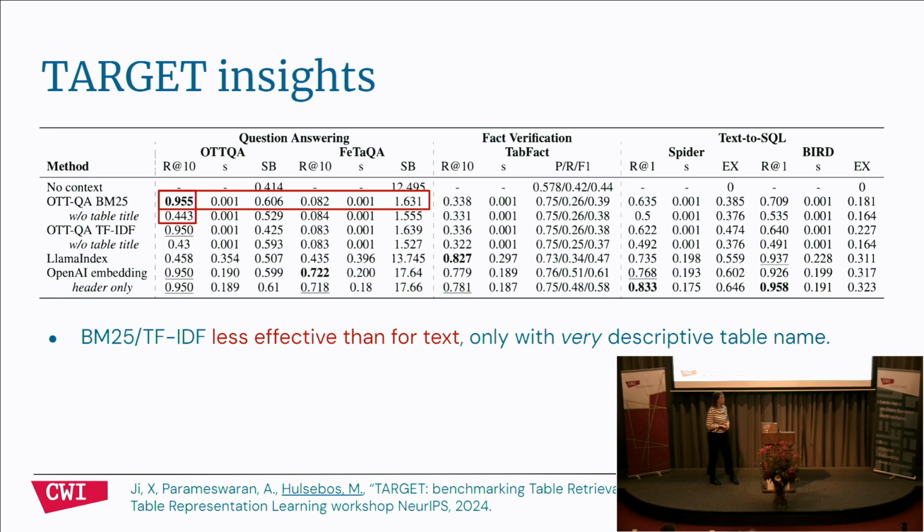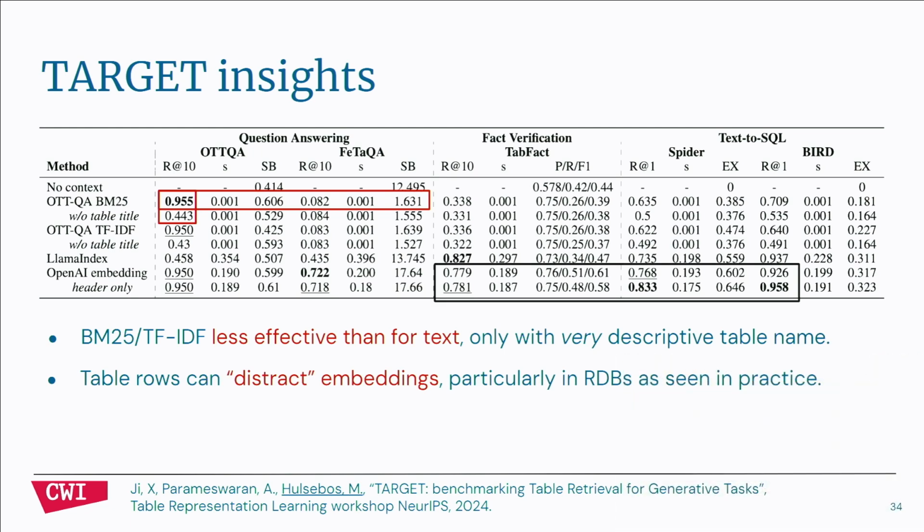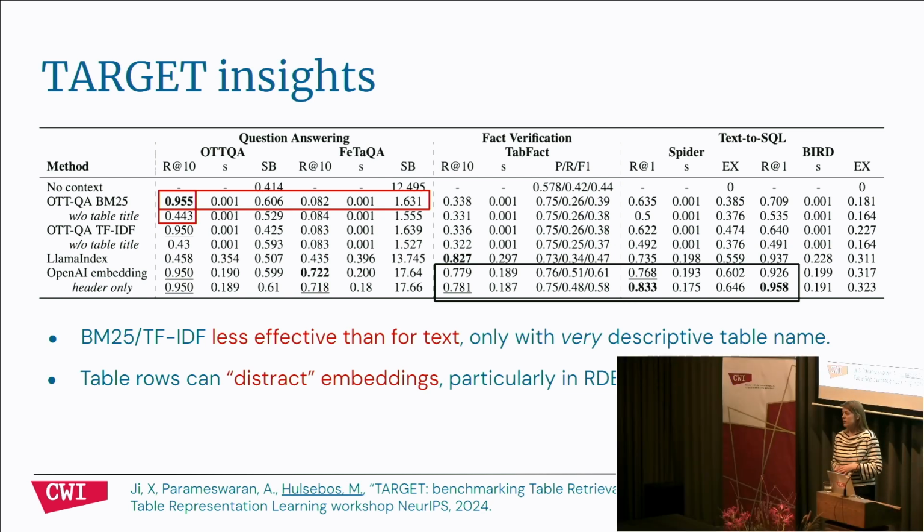Of course, there's also OpenAI. We can just embed our table with some huge model and also embed our query and then do the similarity lookup there. Yeah, that works. Works fine. Interestingly, when you also embed rows of your table, the performance of the retrieval actually drops. I found that quite surprising, but if you think about it, just adding more data to your embedding distracts the signal from those embeddings. So I think there's work to do to make that better, or at least figure out what the best configuration is for this.